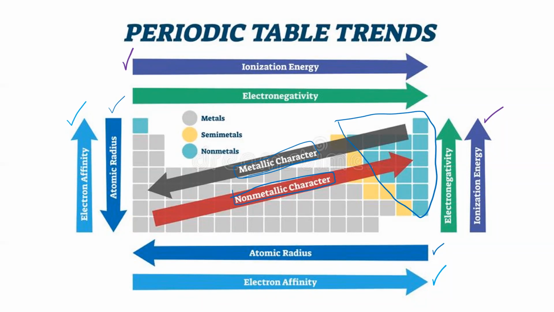Okay. So there's one other trend here that we haven't talked about, and we're going to jump into that early in chapter 8, and that is electronegativity. Electronegativity is something we're going to come back to very soon as we proceed into chapter 8. Right now I'm actually going to stop recording here for a second and get chapter 8 up and ready to go.